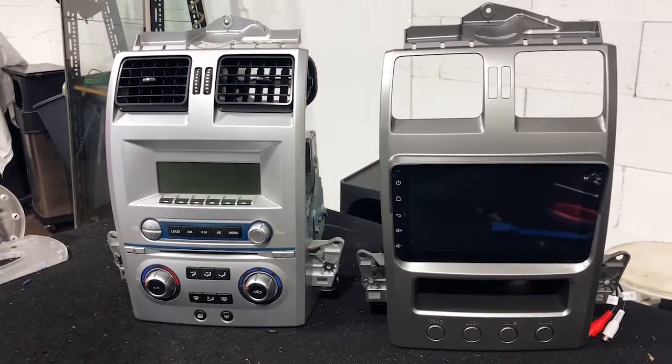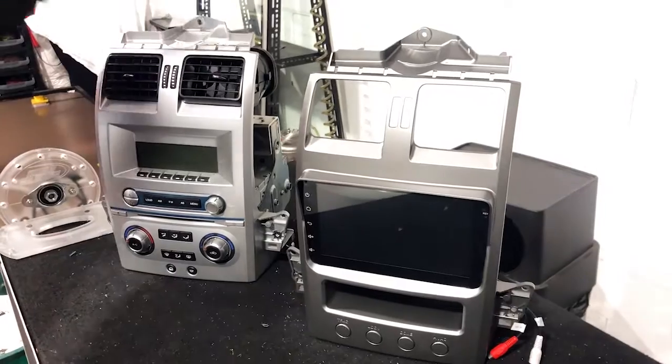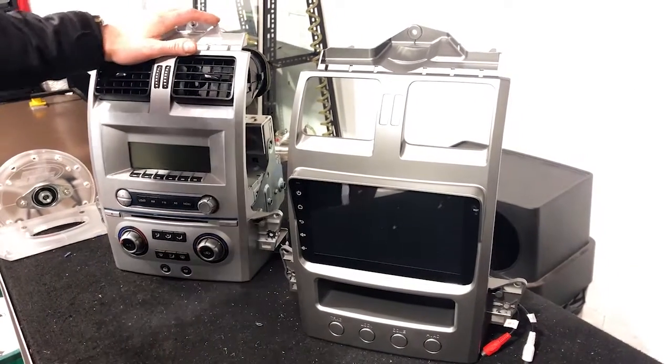And we're going to show you that working in just a moment. So here we are on the bench. This is the units side by side. We need to do a few things now.